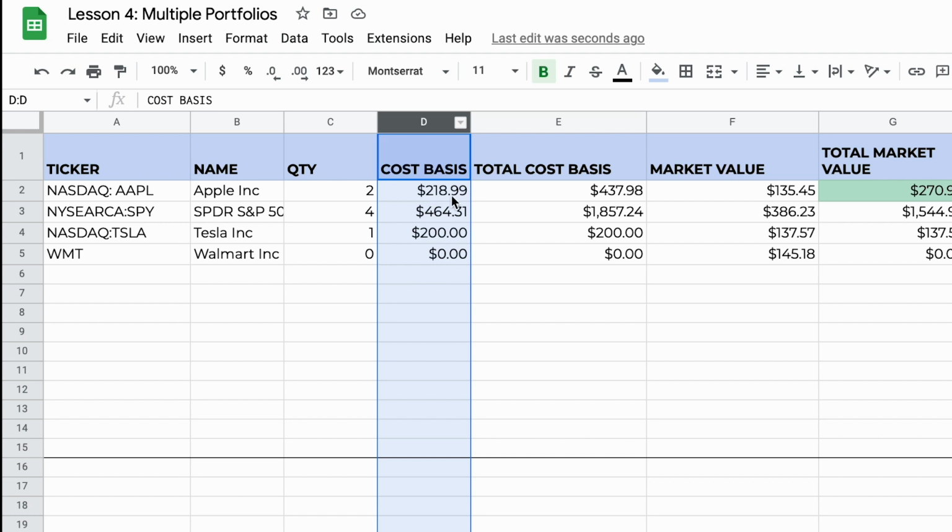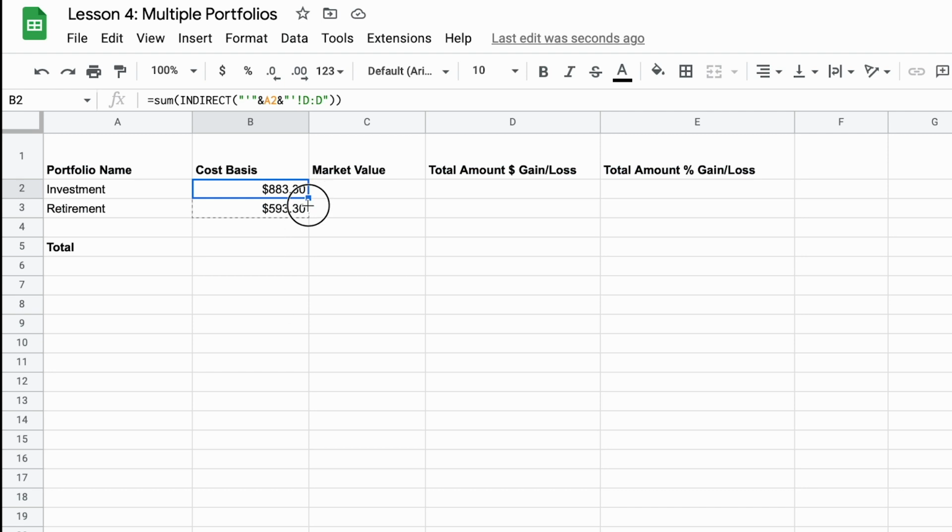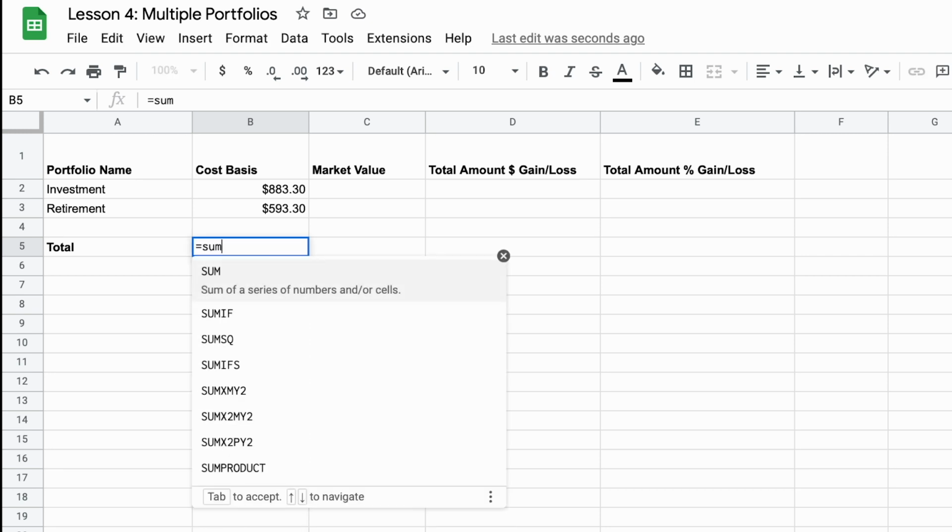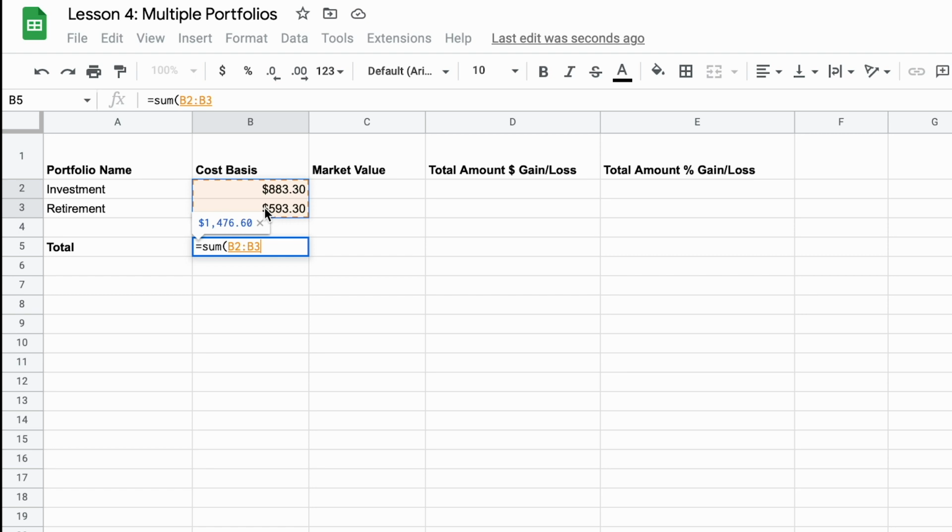So it'll sum up all of the numbers in the D column. And we can just copy that down as well. The last thing we want to do for cost basis is a sum for the dashboard, so we know how much money we have invested across all of our portfolios. To do that, we'll do the same thing, SUM function, and we'll just highlight those two, and we'll close that up. So that's how much money we have invested across all of our portfolios.